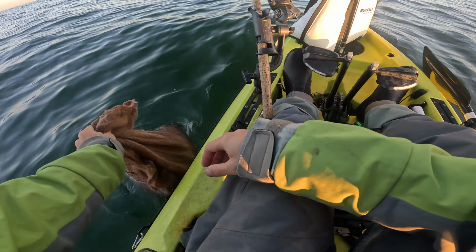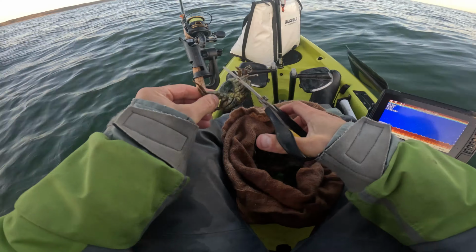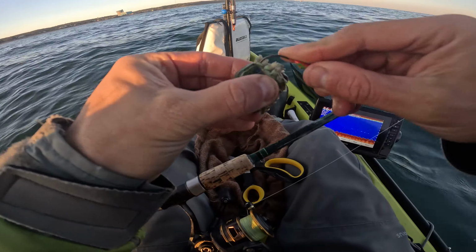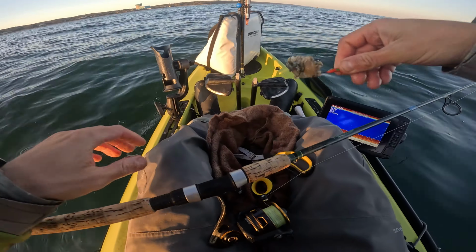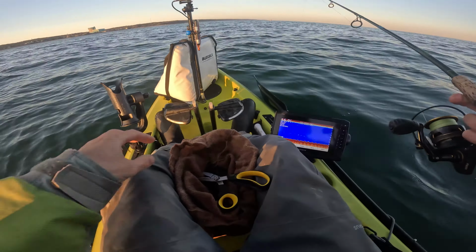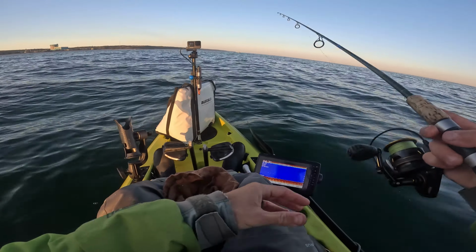Let's rinse the crabs a little bit. Oh, we got so many crabs. Let's start with some medium-sized ones. All right. Take that shell off. I got my slightly heavier setup today. I'm expecting to possibly find some bigger fish, so. This is not the Western Sound anymore.